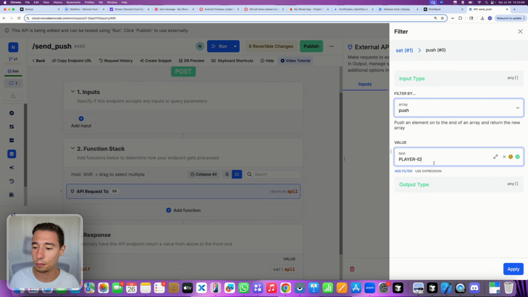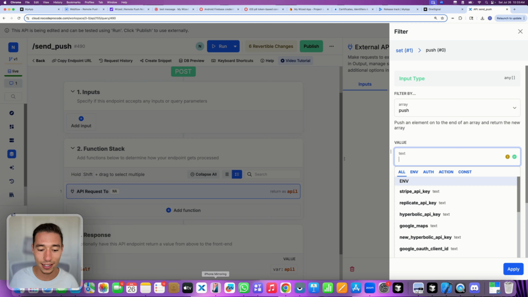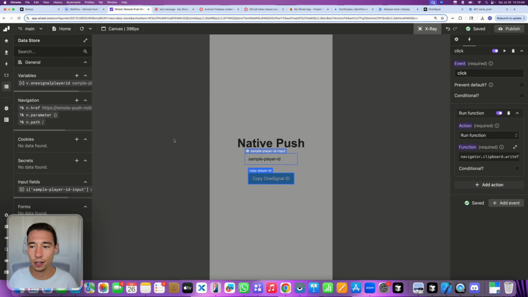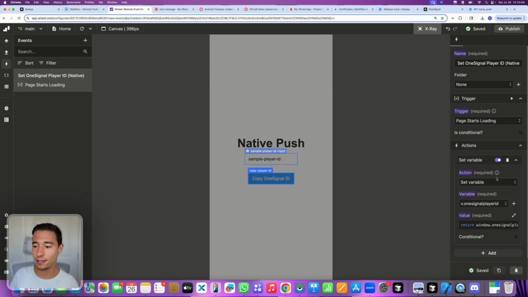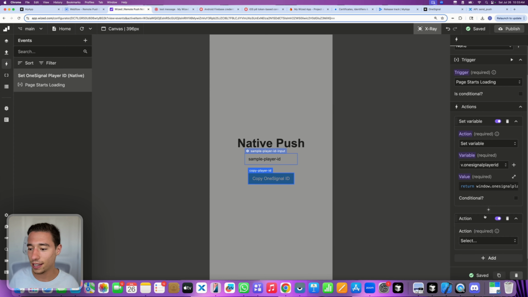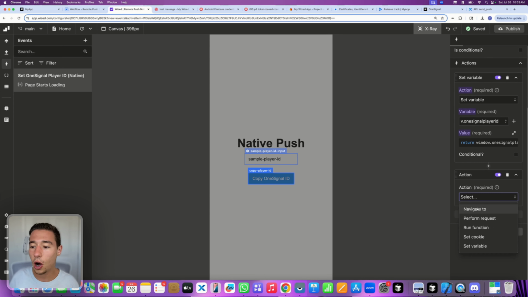And then I'm going to put my player ID inside of here, right? Now you want to do that dynamic. You want to query that from your database. And essentially what you want to do is, let's take a look at Wized again. On this workflow here, where I'm setting the oneSignalPlayerID, after I set the variable here, I want to call a request.